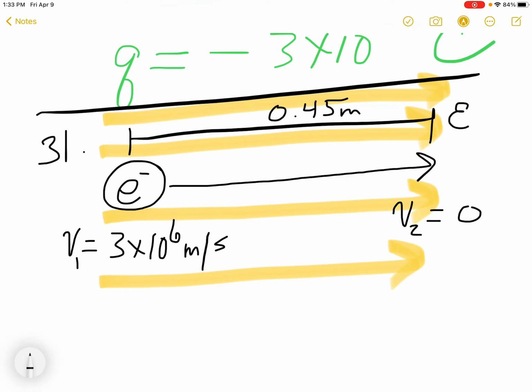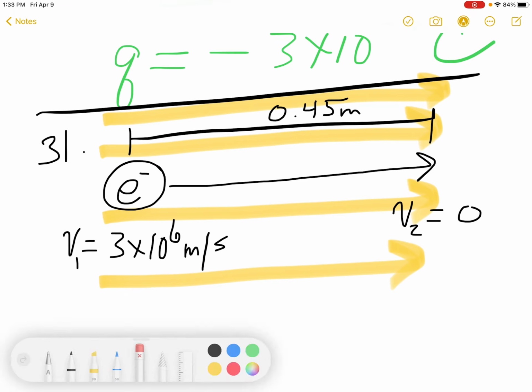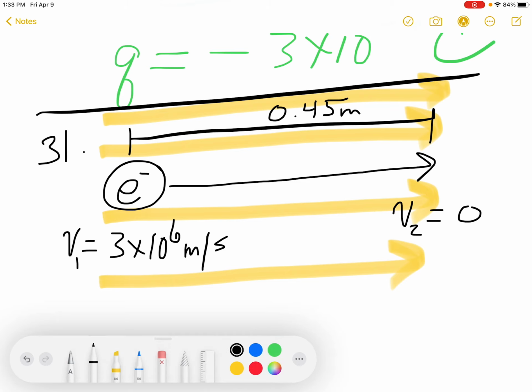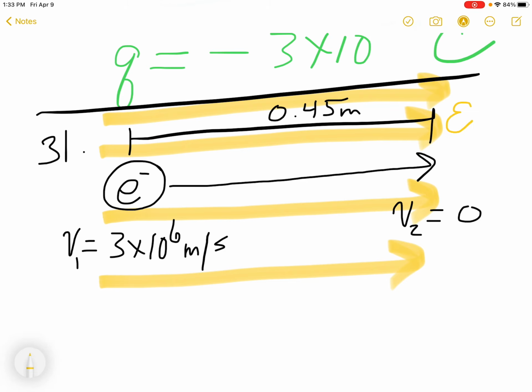E. Oh, I meant for that to be yellow. Let me erase that so we're color-coded, and let's make that yellow. They don't tell us anything about E. That's what we're looking for. But you see how I figured out how it was going? Do you see how I figured out its direction? In order to make an electron slow down, it has to be in the same direction because electrons want to speed up against the field. So an electron in this field would speed up to the left and slow down to the right. So it's weird. It's backwards to what you would think because the electron is negatively charged.